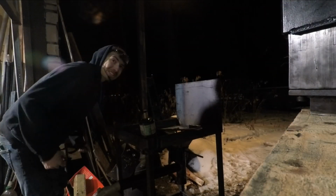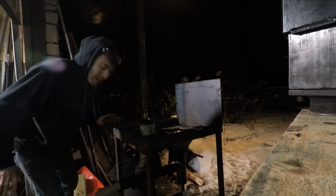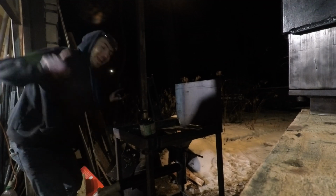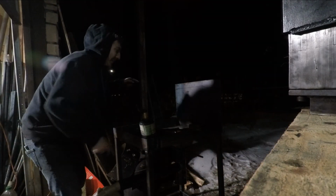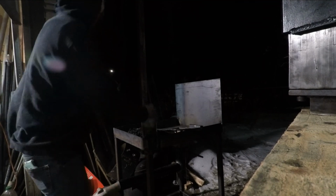Very first test of the new coal forge. I got it all put together roughly. I'm not sure how much of this I'm going to tweak once I start using it, but this coal right here has a little bit of wood inside of it. I'm going to give it a test.